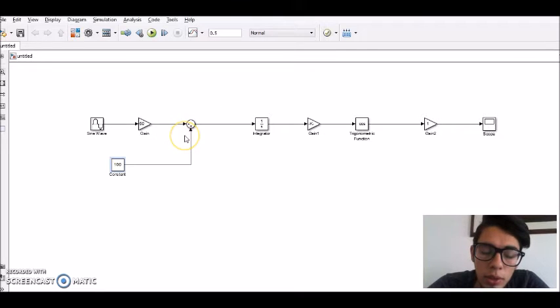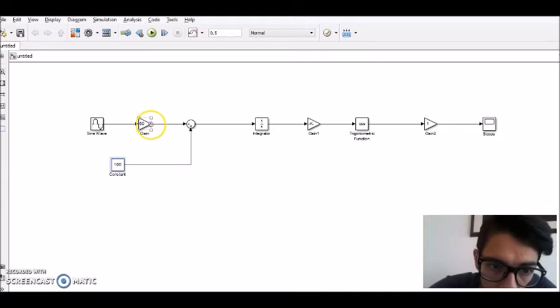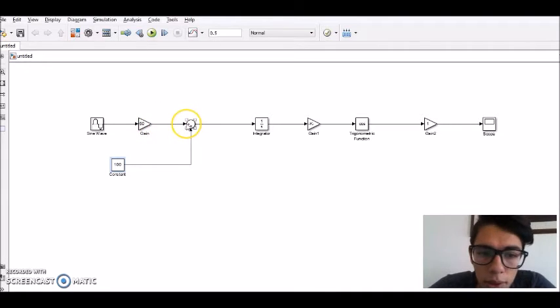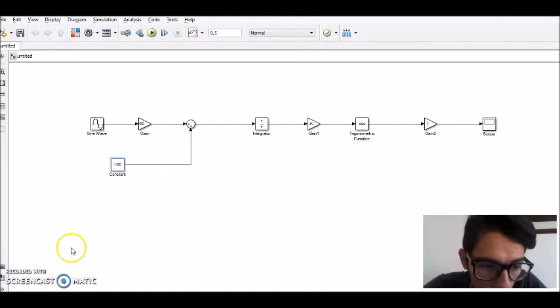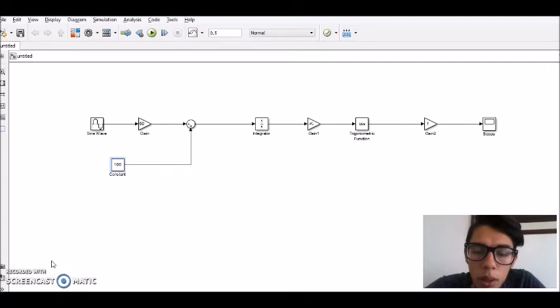We use a sum. So we find in the library browser the block of sum. We drag the block to the operation, and we also need an integrator because we are calculating the FM model. So we are talking about radians.